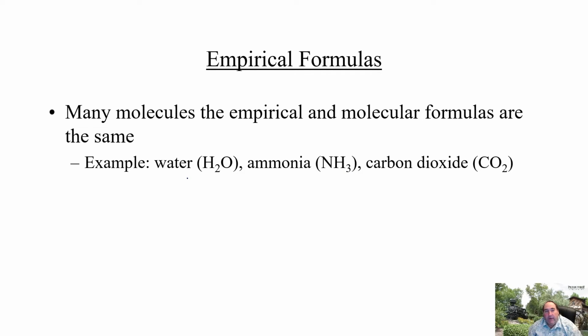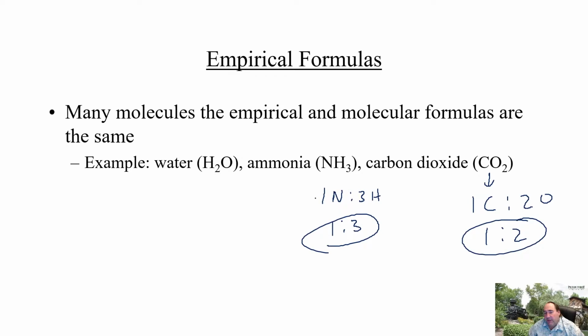Now, as I said before, there are certain molecules where both the empirical formula and the molecular formula are the same. So there's our water, NH3 as well is another example of that. Again, here, NH3 is basically 1 nitrogen for every 3 hydrogens. That's a 1-to-3 relationship. You really can't reduce it down any further. Same thing with carbon dioxide, which is our CO2. That's 1 carbon for every 2 oxygens. Once again, a 1-to-2 relationship, and that is as low as you could go. And obviously, we talked about our water a second ago being a 2-to-1 relationship.